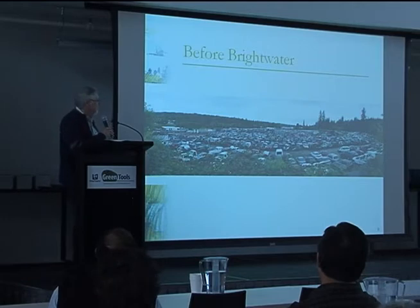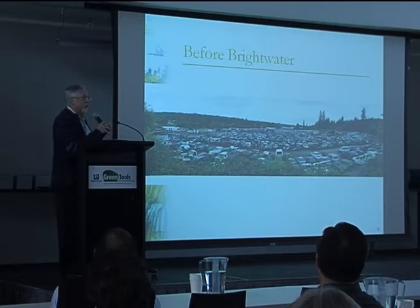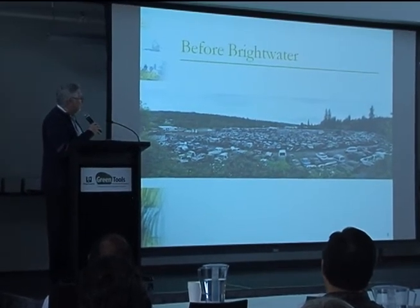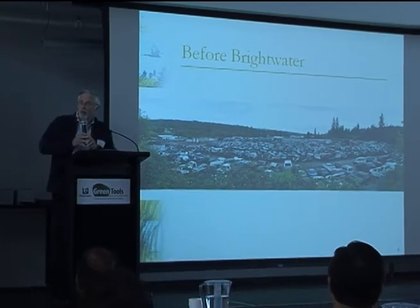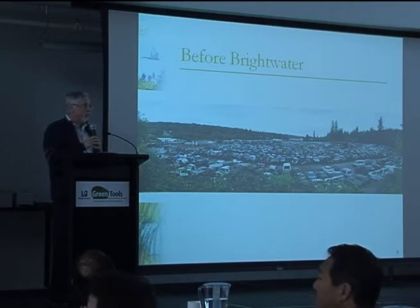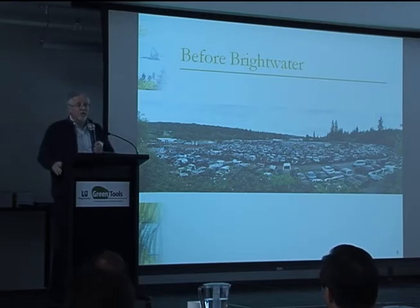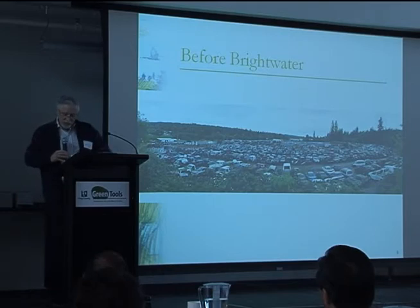So this is Brightwater before our construction. It was an auto parts and auto wrecking yards, about 2/3 of the site. And then we had a series of warehouse office buildings and a landscape business to the north. So this area that you're seeing in the photograph is the whole southern end of the site. And the site from just past this building, all the way to the south end, is zoned industrial. When you step over that, onto that bridge and out to the North 40, that is the rural district. And so we've preserved that forever as habitat and forest restoration, and then all of our facilities are located to the south of that line, essentially.